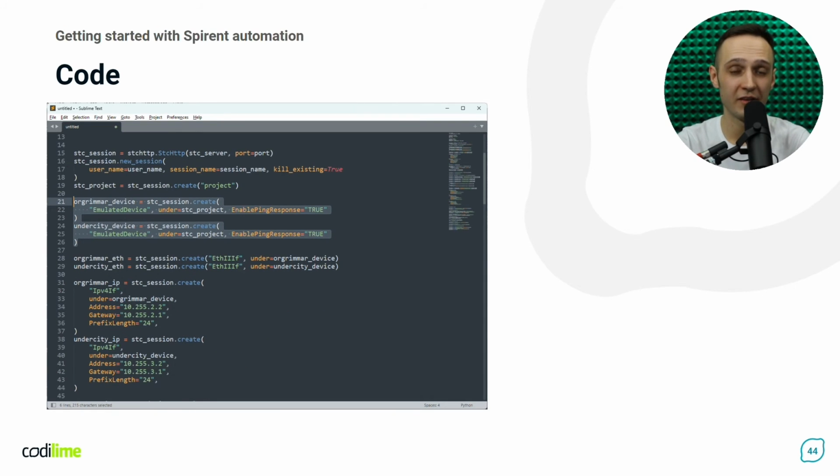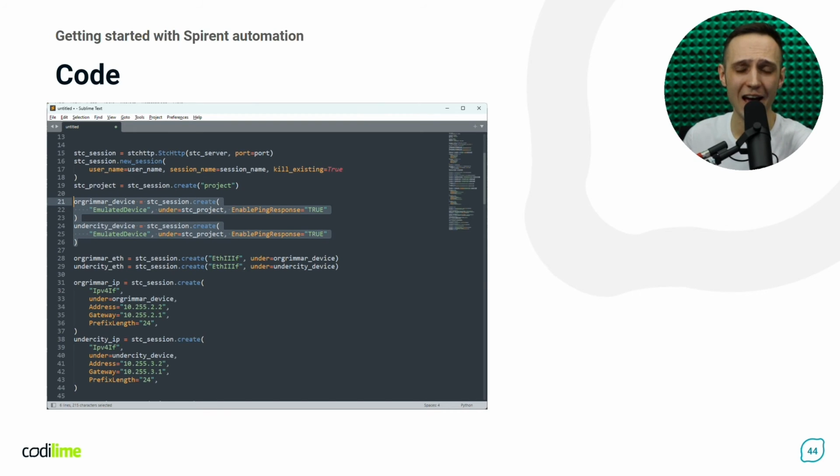So we are creating both Orgrimmar and Undercity emulated devices, and if you take a look, you can sense how we are creating objects in the Spirent Test Center. The first argument that we need to pass is the object type. In this case, it's emulated devices.